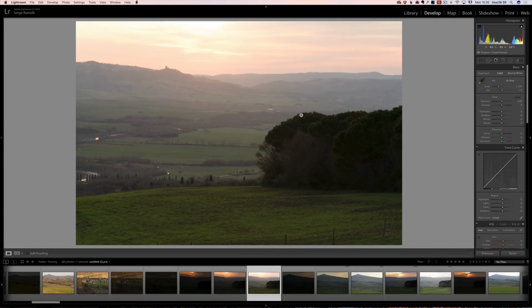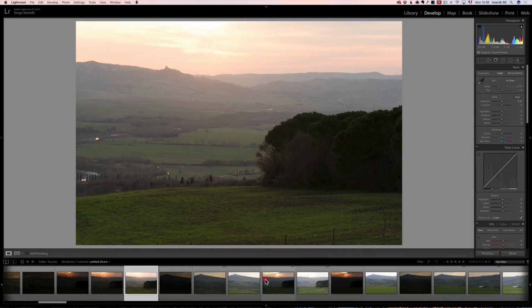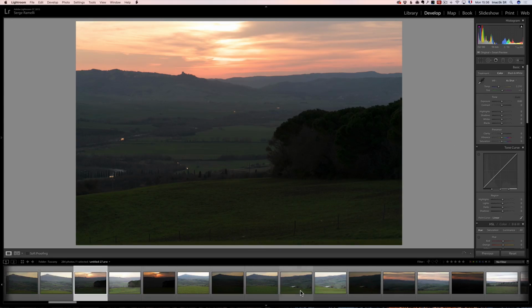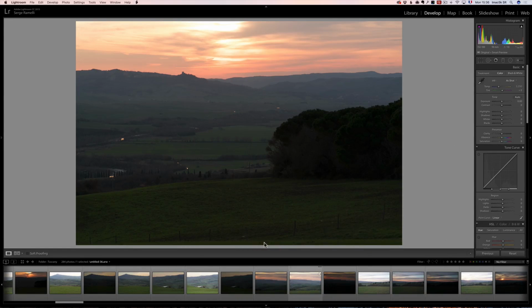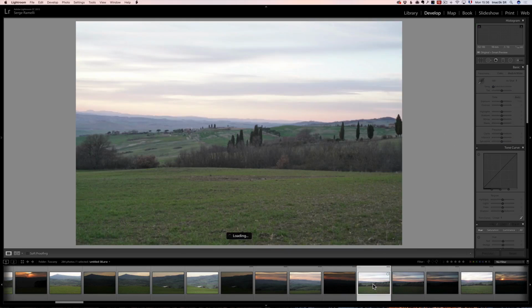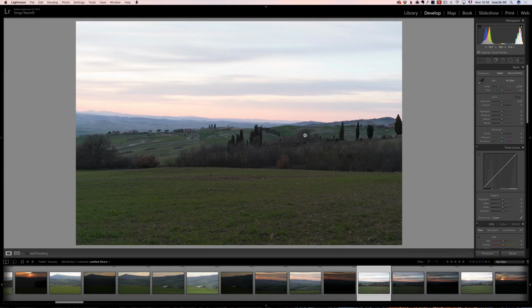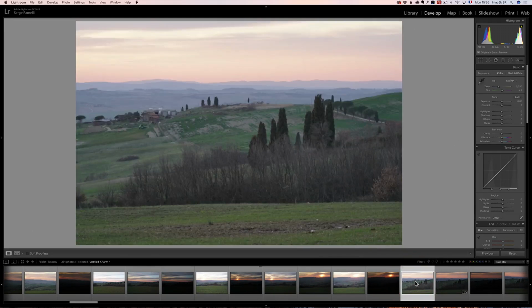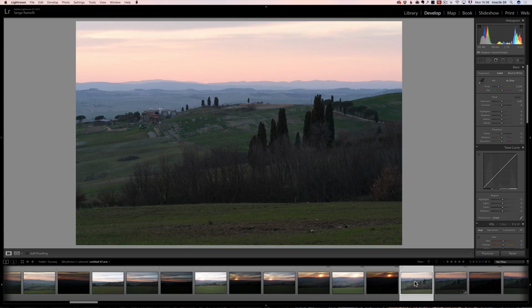I thought, oh, maybe I'm going to use this tree as a foreground element. And I moved around and the sun started coming down. The sunset started preparing. I was getting very excited. And then I moved around and suddenly from far away, I saw these little trees which are very common to Tuscany. So I moved closer to the trees and said, oh, I need to find a way to frame this, but this dead tree in front was not really nice. The sunset was starting to arrive. So I kept on moving around.